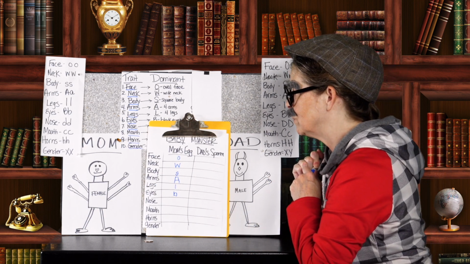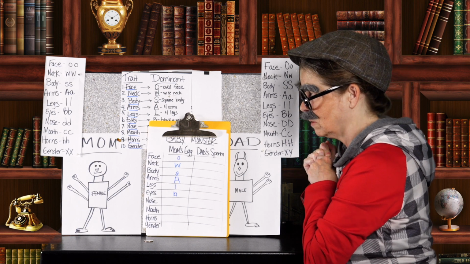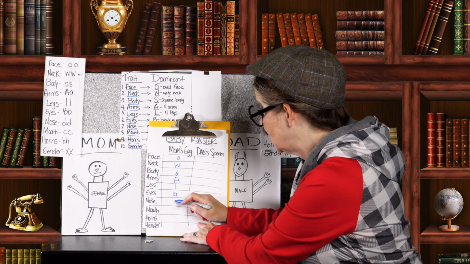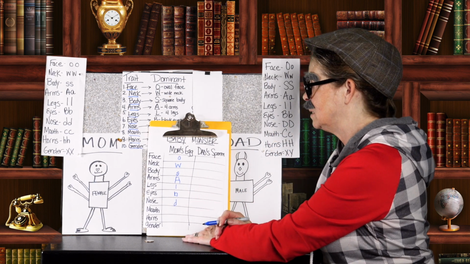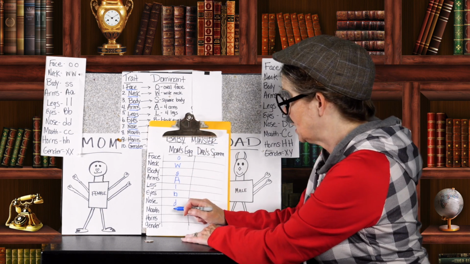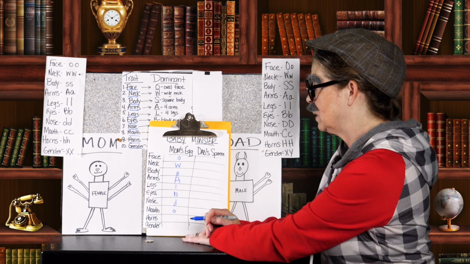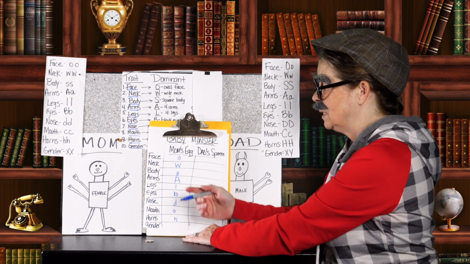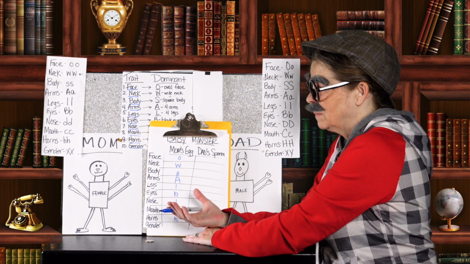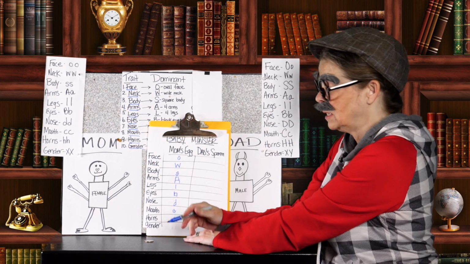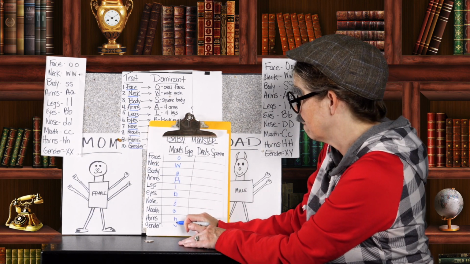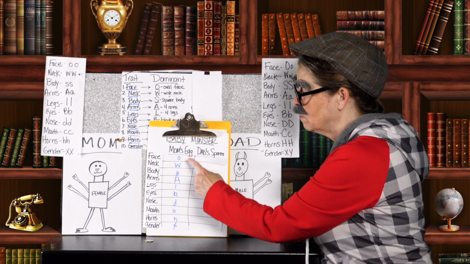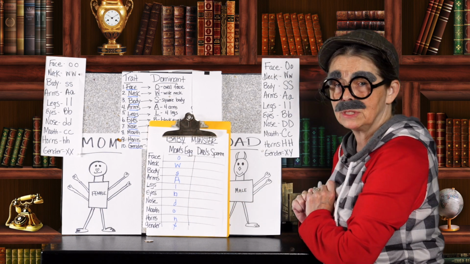Well, let's see about the nose. She doesn't have any big dominant diamond nose genes. She's only got the recessive heart gene, so of course she's going to pass that on. Same thing with the mouth. She does not have a curved smile. Same thing with the horns. She does not have any horns, and that's dominant. And for gender, same thing. All she can get from her mother is the X, and X is the girl. All right. So these are the traits that are carried in the mom's egg that will go to our monster baby.